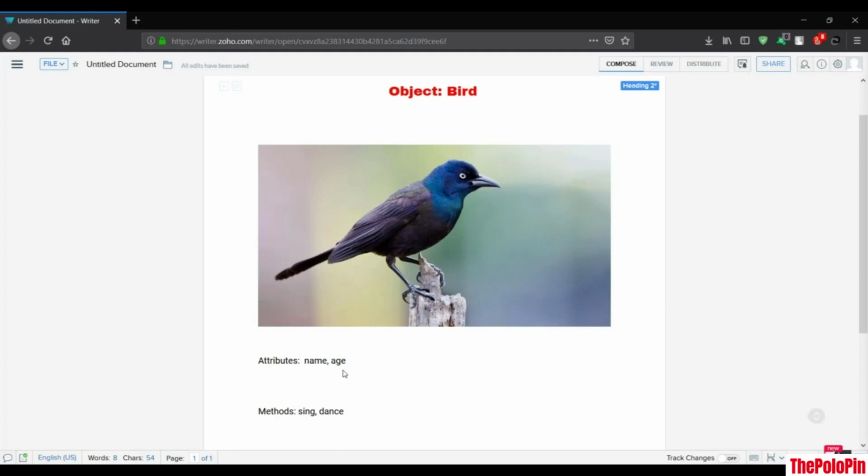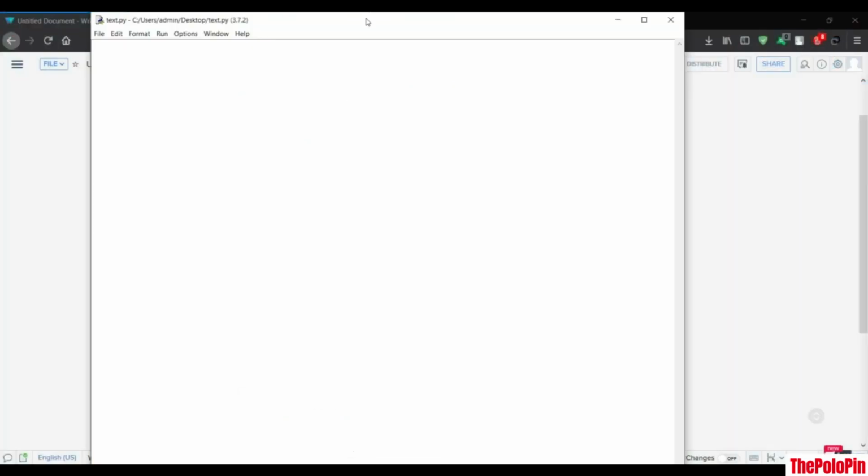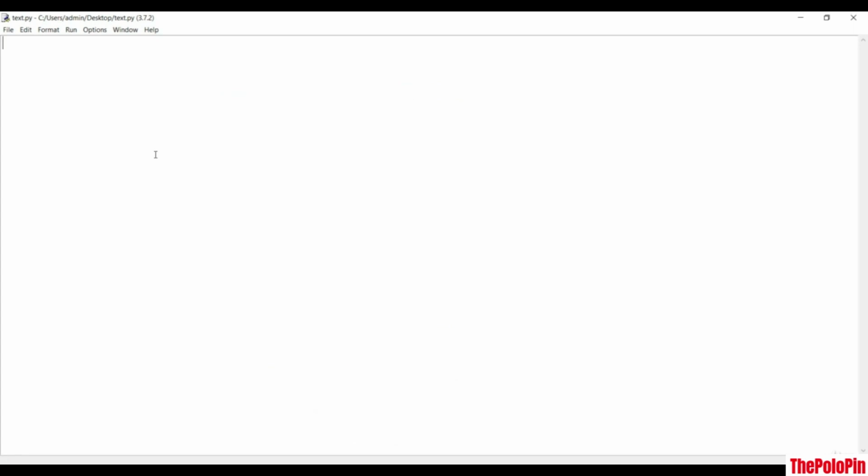First of all, let me open my script over here, which I have just saved. In order to create the class, you have to use the keyword class, all in lowercase. Now let me say bird is my class. Let's give the colon to represent that we are creating this bird class.